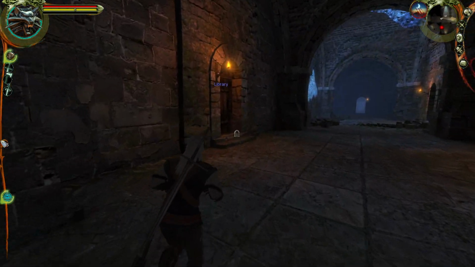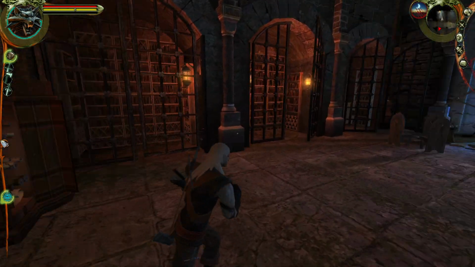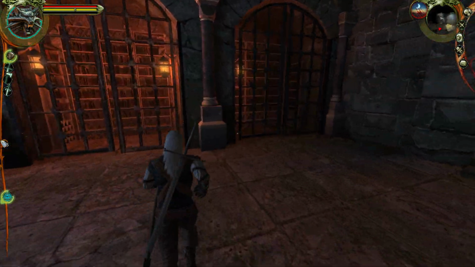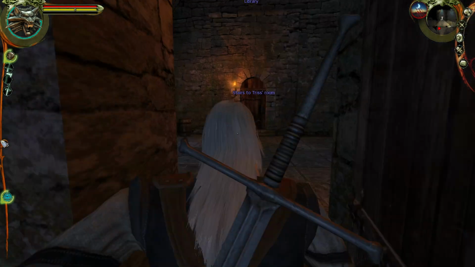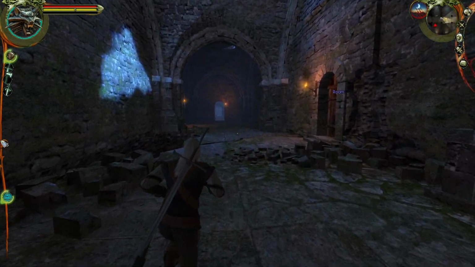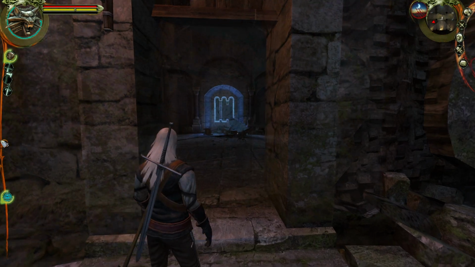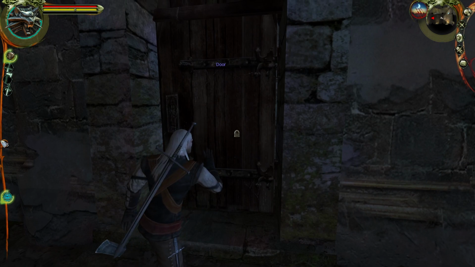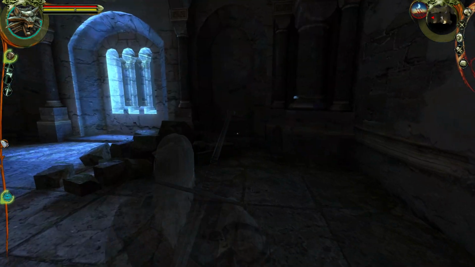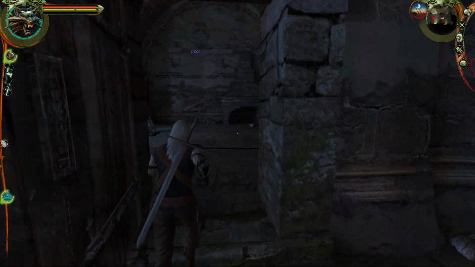Library, stairs to Triss's room. I know someone's in the library, right? They said, nope, okay. Maybe not. Sure. Then we just got a room here. Crack it open. It's full of rats. Another room right here. Okay, well, nothing here.